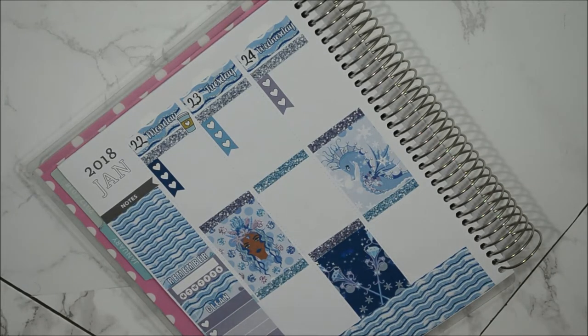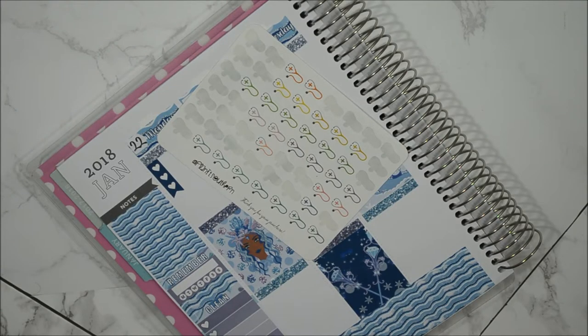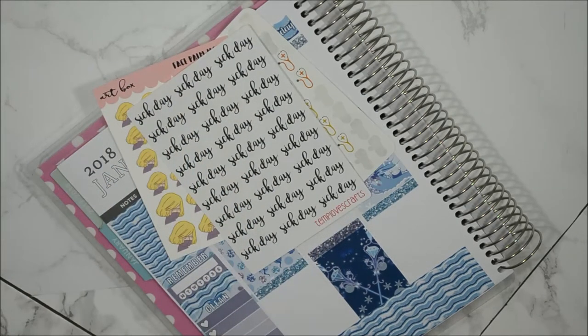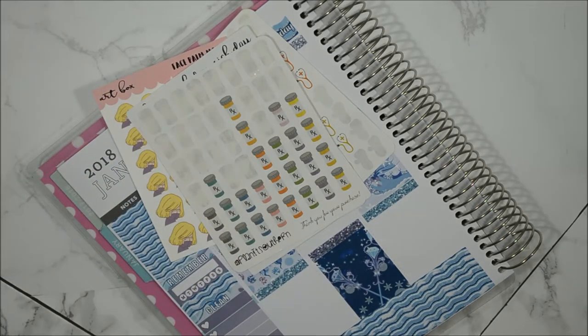So for that, I am going to use this here from Planet Southern. And that's when they told me he had the flu. So I'm going to use this face palm multi from Art Box to signify that I was like, oh no. And then I'm going to put a sick day from Temp Lovecraft, and I had to go get his meds.